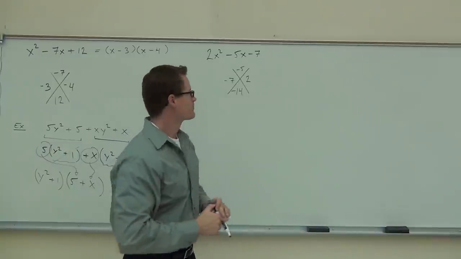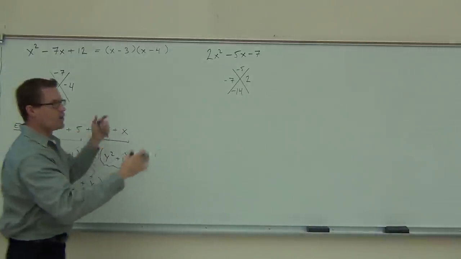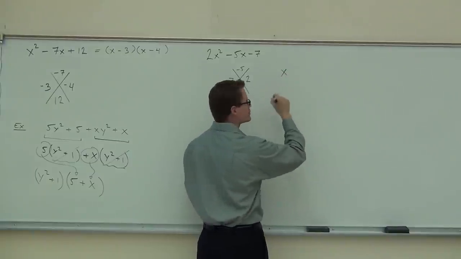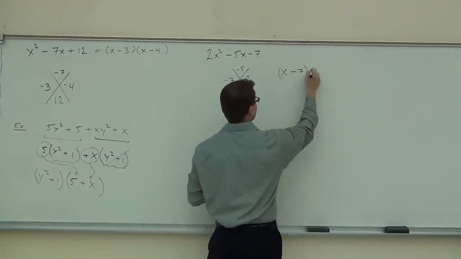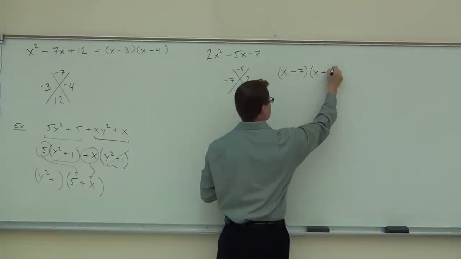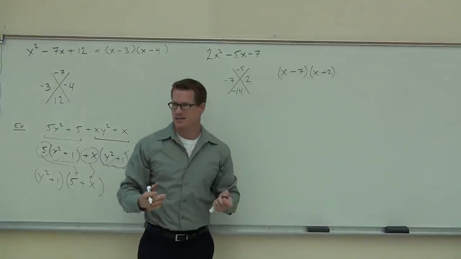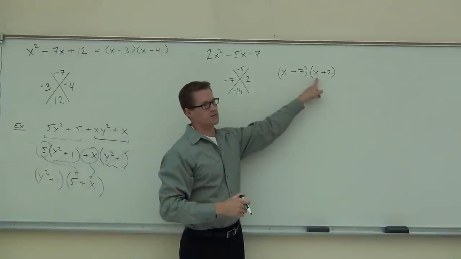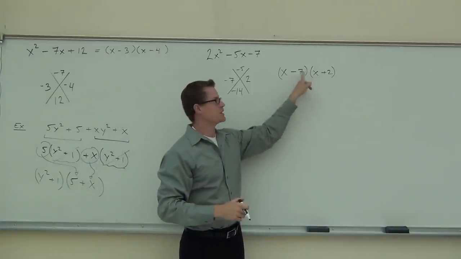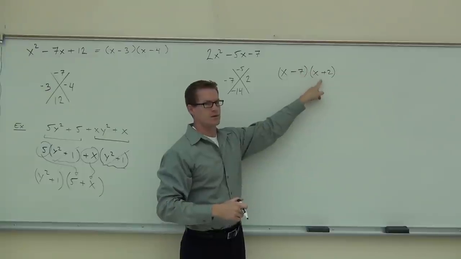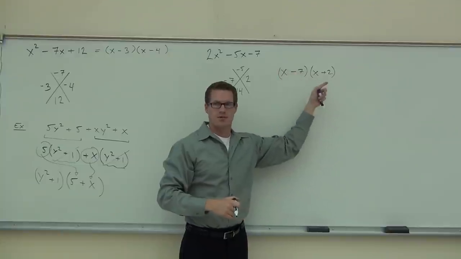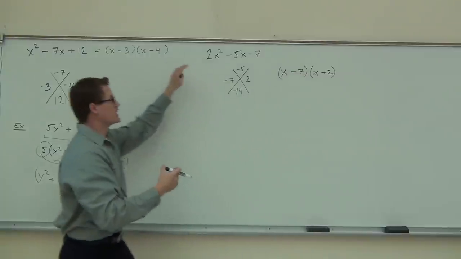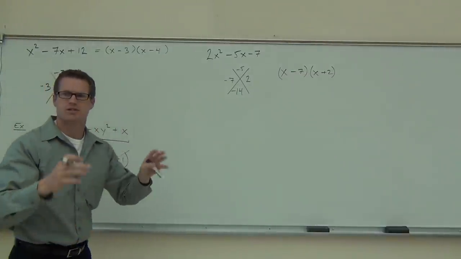The only problem is, let's say we went back and did it this way. Oh, great, this is easy. We're going to get x, don't write this down, by the way, just watch for a second. x minus 7 and x plus 2. We go, hey, we're done. Does that work? No. Check it with your distribution. We get x squared. Oh, right off the bat, we know it's wrong. What are we supposed to get when we distribute? That's a problem. That means this direct method, without extra steps, is not the way to go for this. We're going to talk about extra steps versus not extra steps.